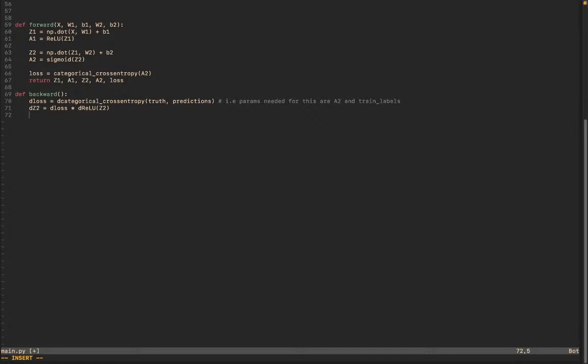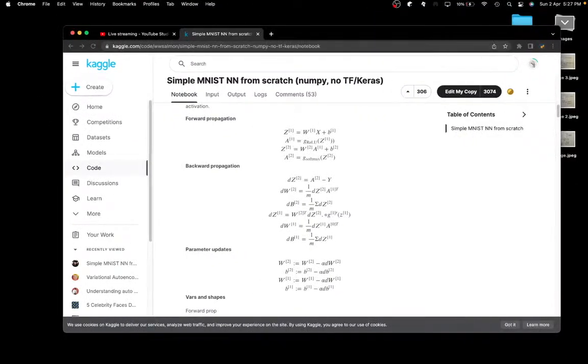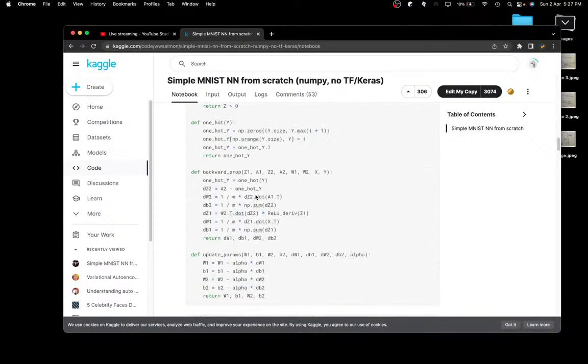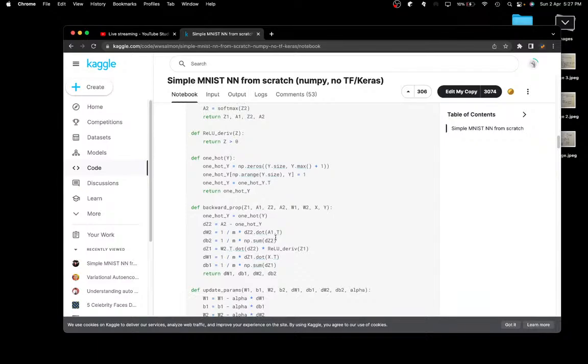So then if I do a dv2, that's an np sum of the d values, and the d values in this case are going to be equal to the d value of z. So in this case that's equal to dz2. And then dw2 is equal to... I'll have to see that. For the dw2, okay, we need a dot.